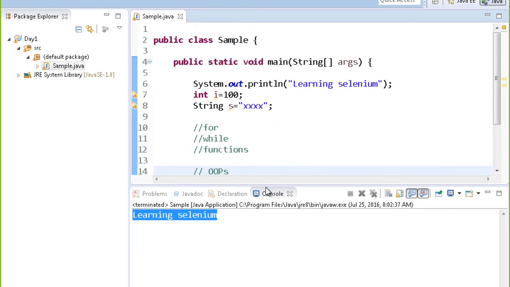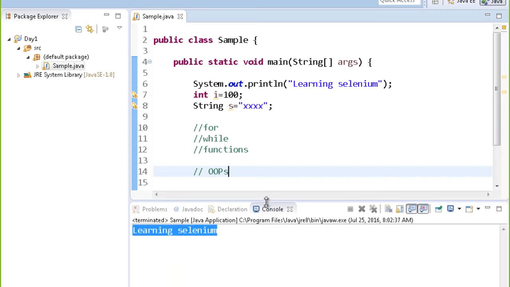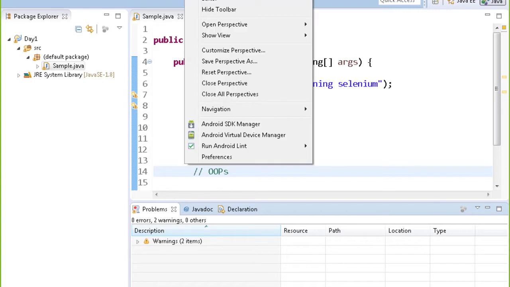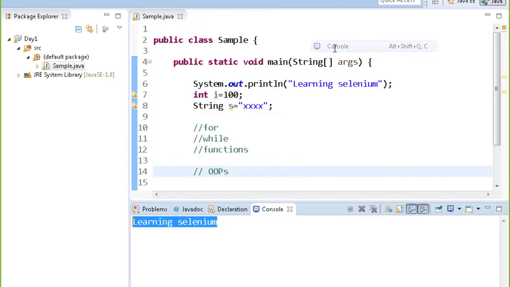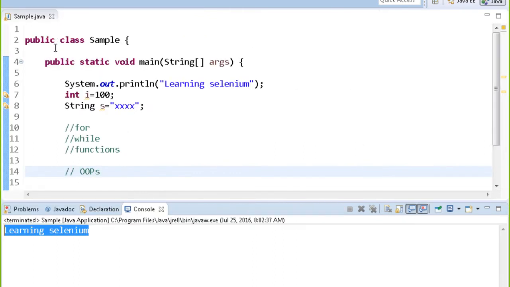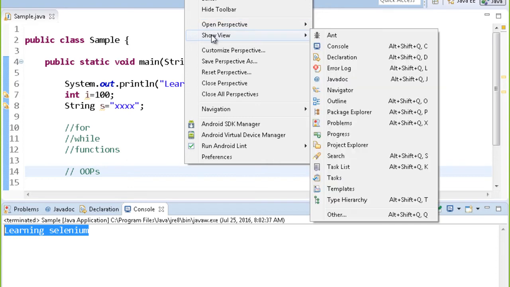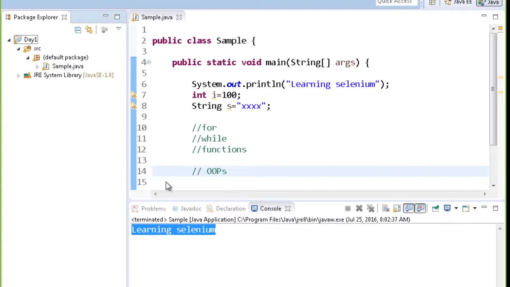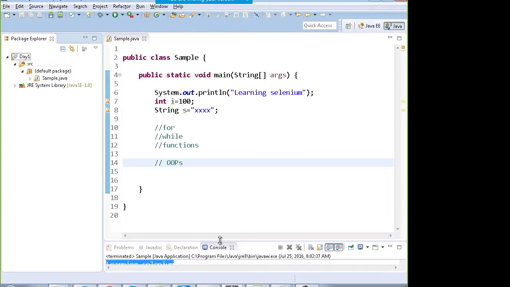Now before I move ahead, there are a few issues which people face. For example, by mistake they close this console at times. They close it and then they don't know from where to open it back. If you want to bring it back, go to Window, Show View, Console. It will come back. By mistake you close your package explorer over here where you see the projects. You can bring it back by going again to Window, Show View, Package Explorer, and it will come back. So these are small issues, but when people get stuck with them, they get stuck very badly. Fine. Now, moving ahead.